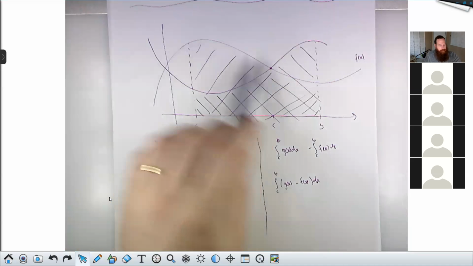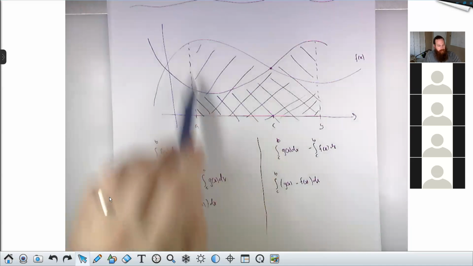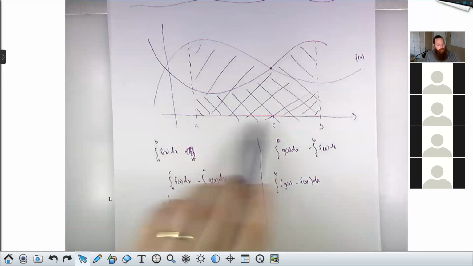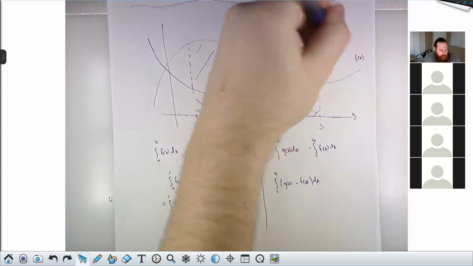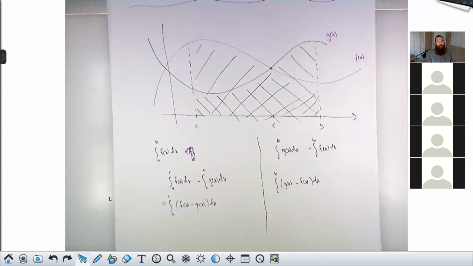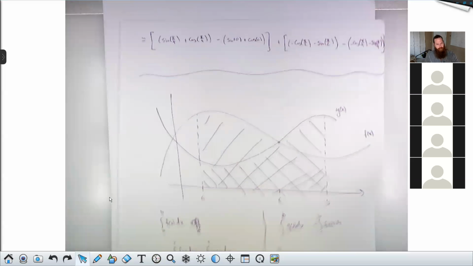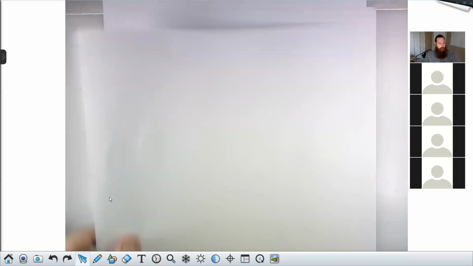To get the area that's in between the two, you take the area underneath the upper guy and then subtract off the area underneath the lower guy. And you can always combine that into a single integral. So it's always the integral of the upper minus the lower. There is a way that this can get a little bit weirder. And that's if instead of having your functions use x as their independent variable, your functions use y as their independent variable. And the whole picture kind of rotates 90 degrees. But let's look at one more slightly simple example like this before we move out of that setting.